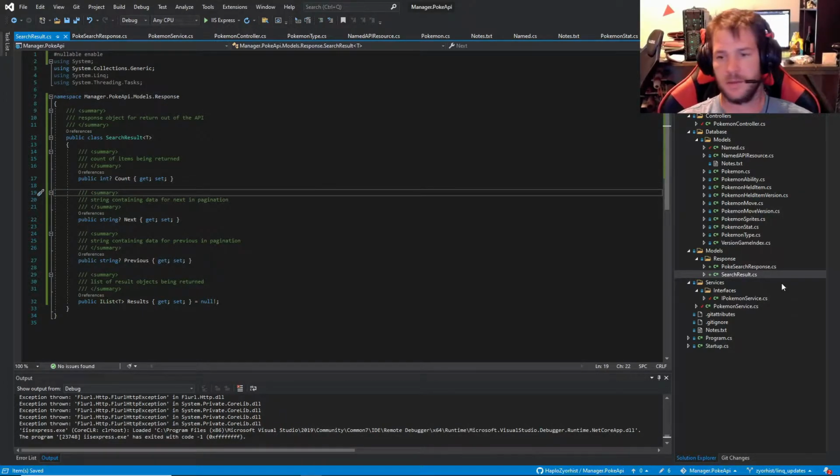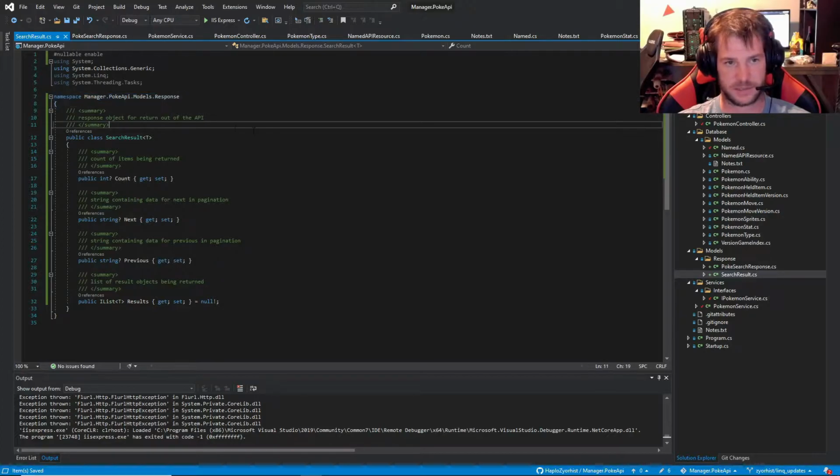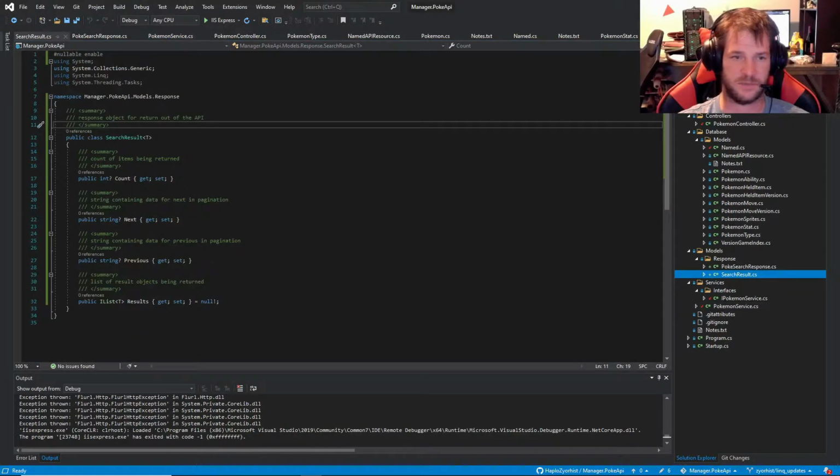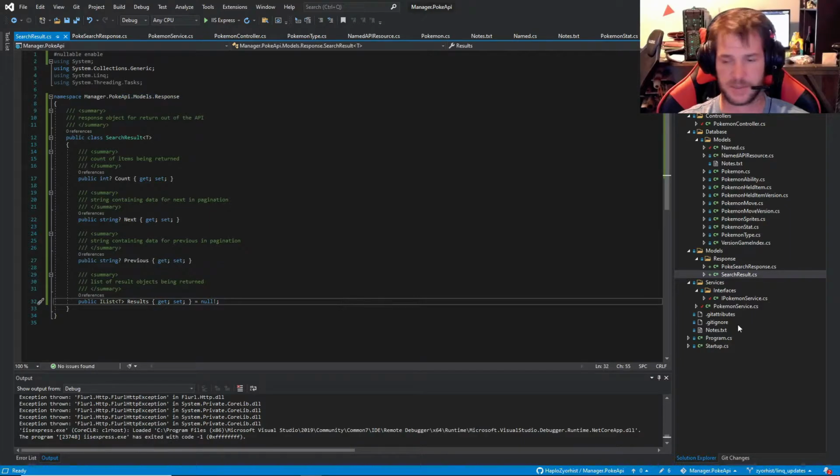Interesting. Okay, so my path, this namespace is super important too. This is how you path to those objects. When we do the using statements, I don't know if you ever noticed, your using statements for objects inside your project have to have the right namespace, and their namespace is based on their folder structure. So if you move an object, you need to make sure you update the namespace.